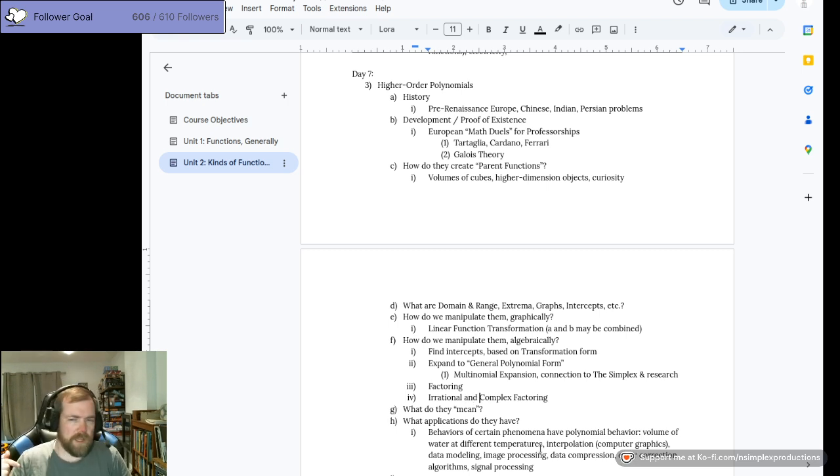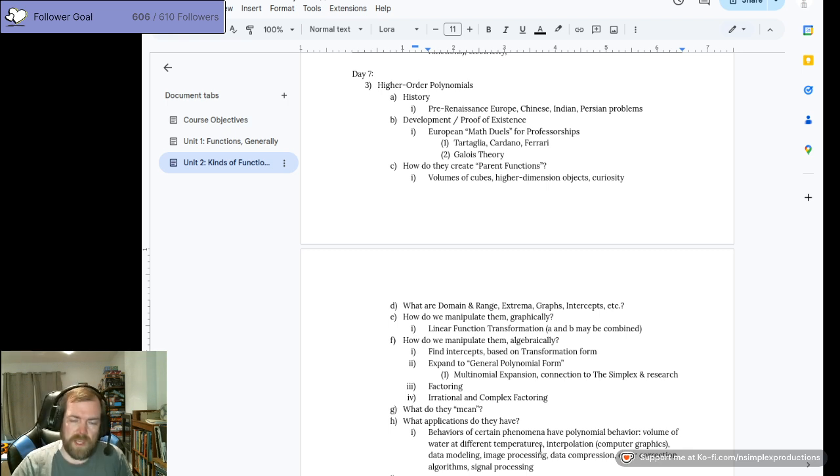Right, so we're going to have to talk with higher degree polynomials about irrational and complex factoring, because that's fairly possible when you start looking into it. It is possible with the quadratics, but generally speaking, if you have something that is irrational, then you're using the quadratic formula to find it, and you're only going to get two solutions. They're both going to end up being irrational because you have a plus or minus a square root bit. In higher degree polynomials, you could have a fifth degree polynomial and two of them are irrational. And so it'd be nice to be able to figure out approximately where those are.